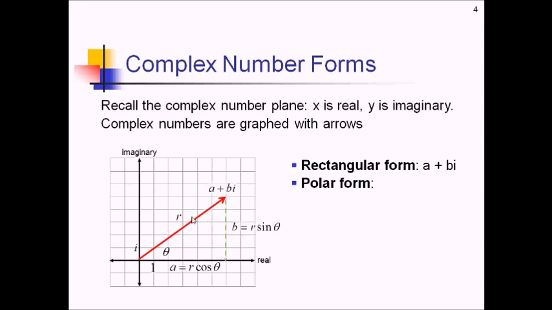This is kind of like when you had x equals r cosine theta and y equals r sine theta from the last lesson. So instead of writing a plus bi, we could instead write r cosine theta plus r sine theta times an i. And we don't have to write it like this. This is a little bit bulky. We could factor an r out from all that. So that would be r outside, cosine and i sine theta inside.